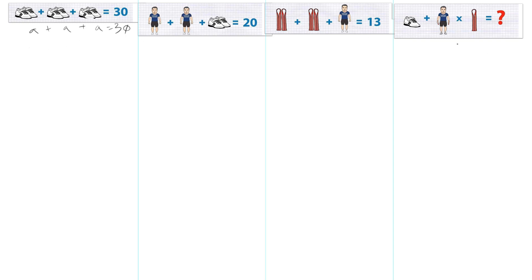But wait — go all the way over here and we also have a sneaker. So is that one sneaker? It is one, so we'll call one sneaker A. Over here technically that's sneaker plus sneaker and sneaker plus sneaker — so that's 2A plus 2A plus 2A equals 30. You can combine those to get 6A equals 30. Divide six on both sides: each individual sneaker is 30 divided by 6, so A equals 5. Each sneaker is 5 units.